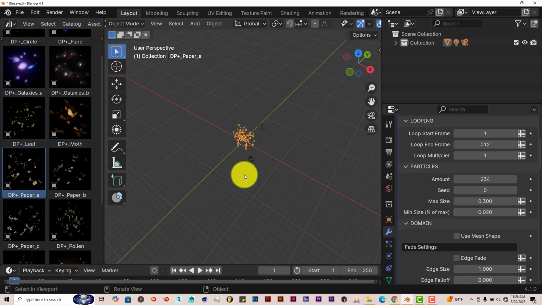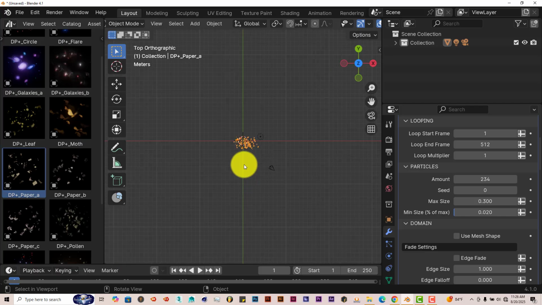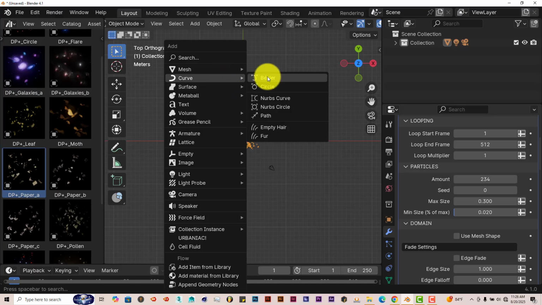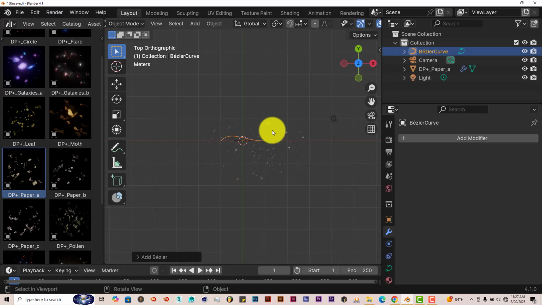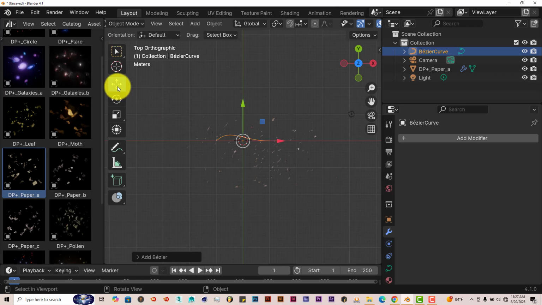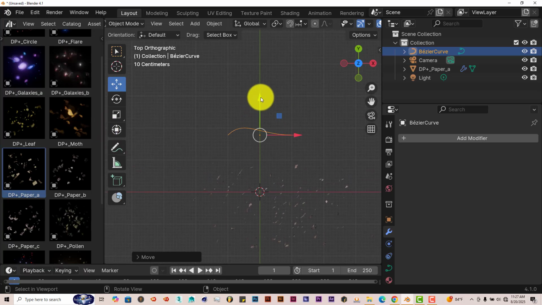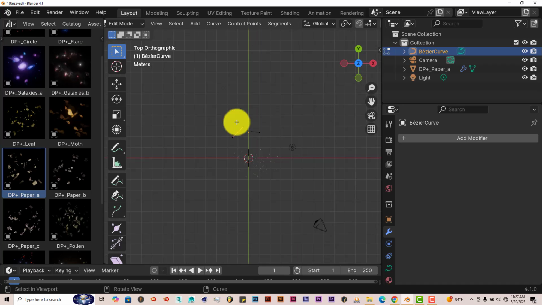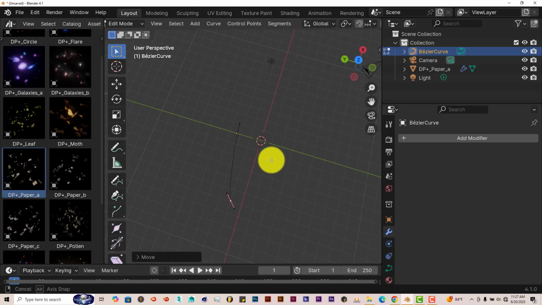Now let's go into our top view by pressing 7 on our keyboard. Then press Shift A, and we're going to go to Curve and Bezier. Left click on that, and that's our curve right there. Let's click on our Move gizmo and pull this out of the way a bit. We want our curve to be a little bit longer, with some more turns to it. So let's press Tab on our keyboard to go into Edit mode, left click on that handle there and press E to extrude this. Let's press G to grab first to extend it a bit. G to grab, move it out.